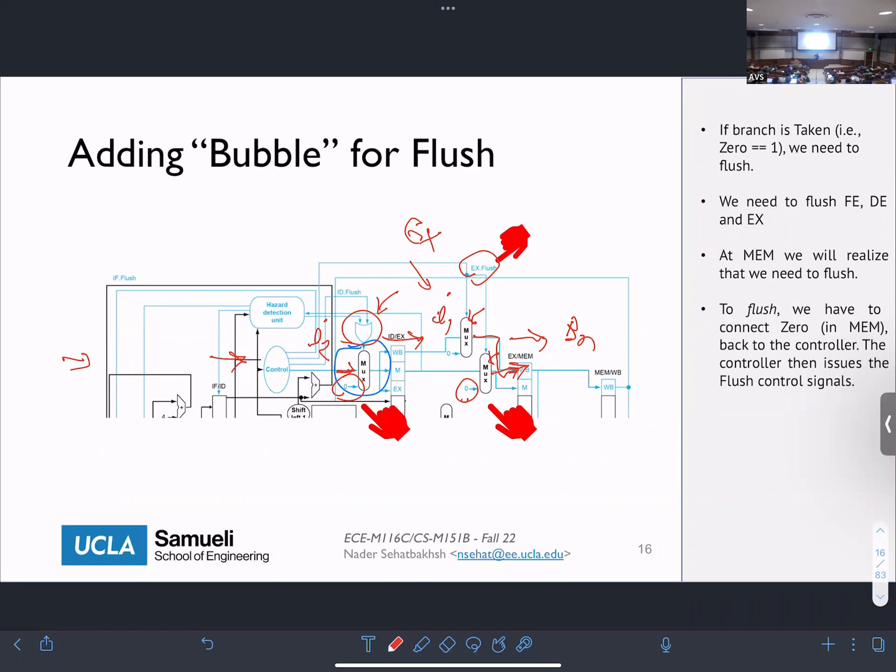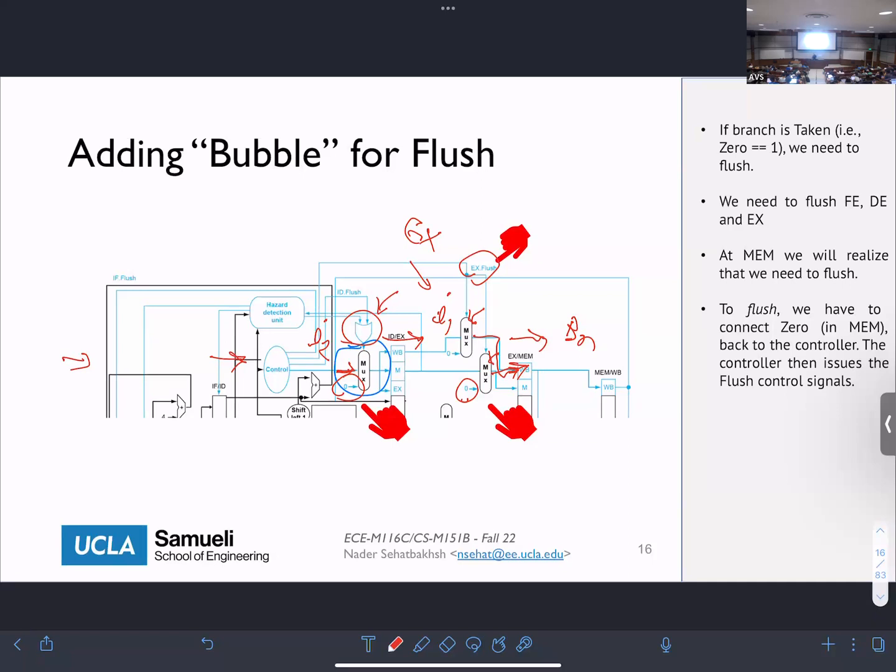If, for example, we had already written to the register file, then we would have lots more problems, because then we need to go and recover what we have written to the register file and all those things. And as you will see when we talk about out of order execution, that's one of the problems that we need to deal with, because by the time that we decide that we made a mistake, it's already too late. Things have been written in different places, so we need to actually go back and recover all those things. But for this specific case, things are good because we haven't written to our memory yet. We haven't written to our register file. So all we need to do is basically just clear our data path and replace it with zeros. Does that make sense? Anybody has any questions?